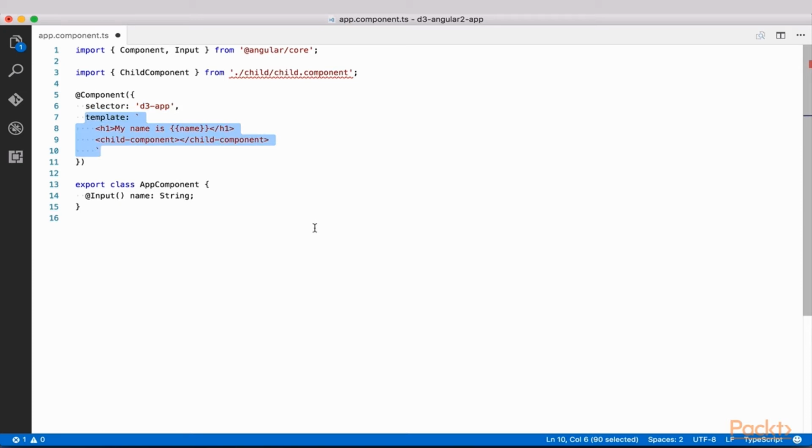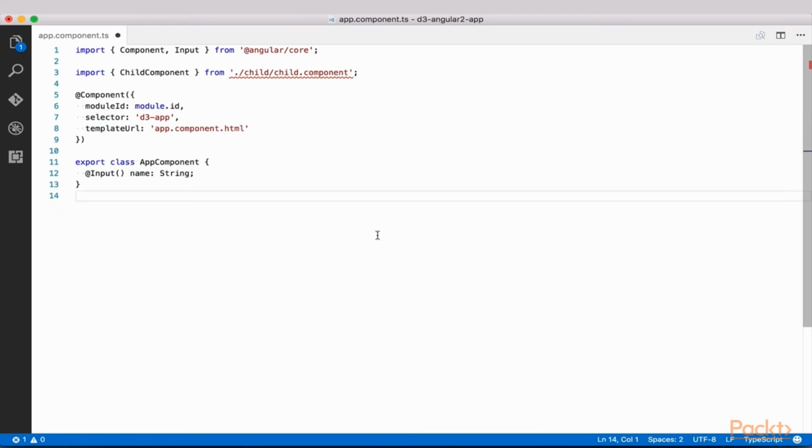Next up is the template associated with this component. You have two options here. The first is to use the template property and declare the template inline like so. Use backticks to declare a multi-line inline template. This approach, however, is far from ideal. Longer HTML templates can quickly bloat your component, and you also do not get the IntelliSense that an actual HTML file would provide you. The other option, and the one I recommend if your template is over a few lines long, is the template URL property.